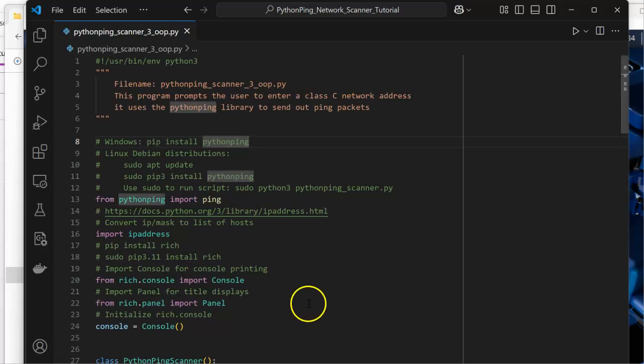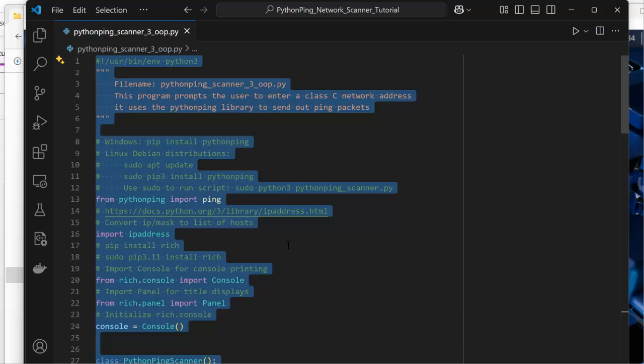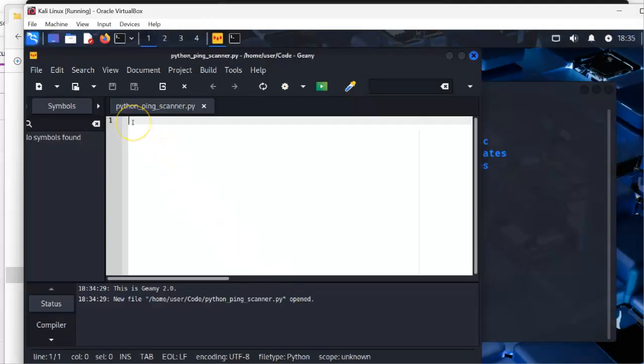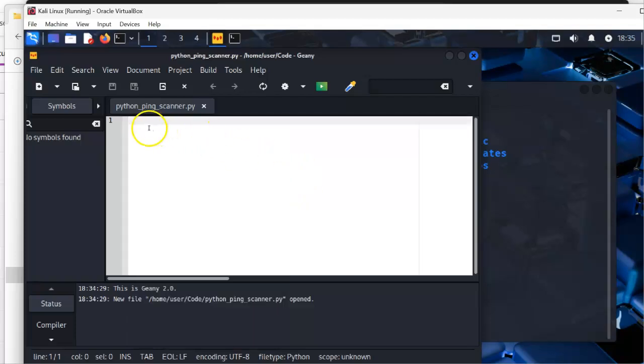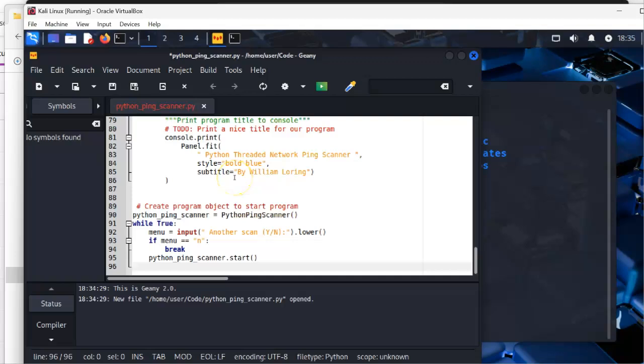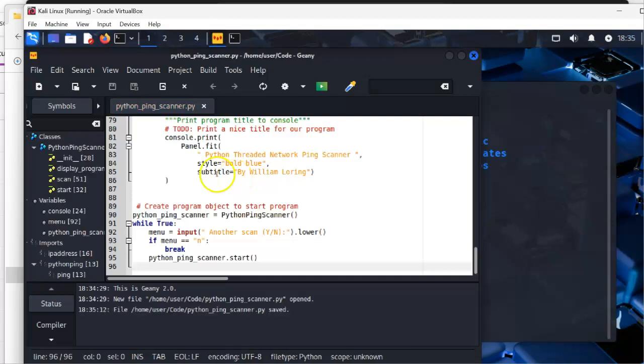Now I go back to my Python file in Windows. I like shortcut keys. Control-A selects everything in this file. Control-C copies everything in this file. I go back here. Well, Control-V doesn't work, as you can see. Oh, it actually does work in Geany. It doesn't work in the terminal or anything else. So Control-V, there it is. Save. Now you can run things through Geany, but what I've discovered is you're better running it at the terminal.